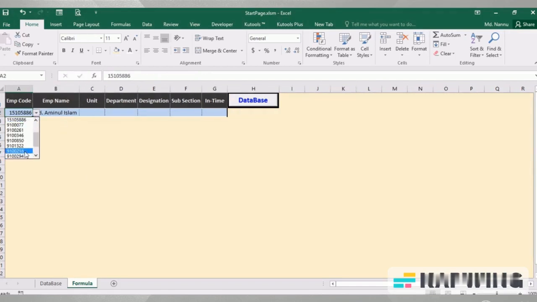We can check. If we select an employee, it automatically changes the employee name.